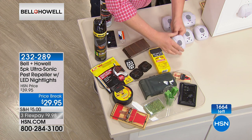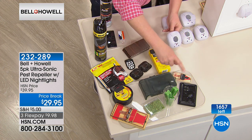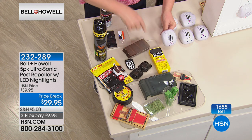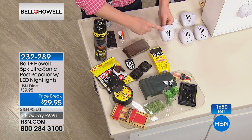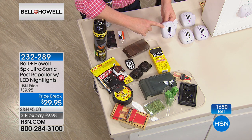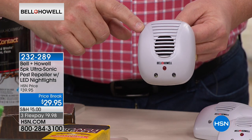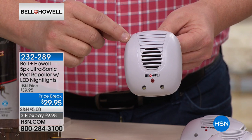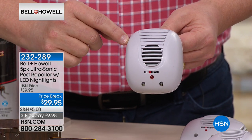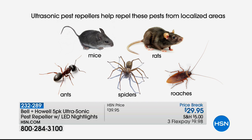If you're just joining us, this one solution covers all of these. This covers the rats and the mice, the cockroaches, the ants. And by the way, like you said, there's no solution for spiders out there in the market except for the Bell and Howell and maybe a big shoe if you can chase them around. I hate spiders. I hate cockroaches. I hate having rats and mice around my house. It's no good for you or for your children or for your pets even. Your dogs and cats won't hear it. Nobody will hear it. Just plug them in and let them do their job.